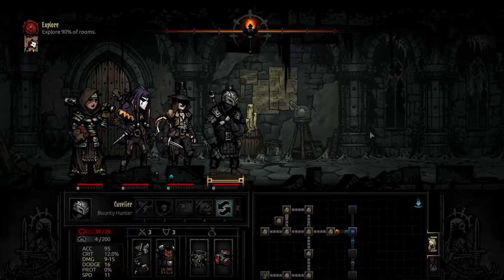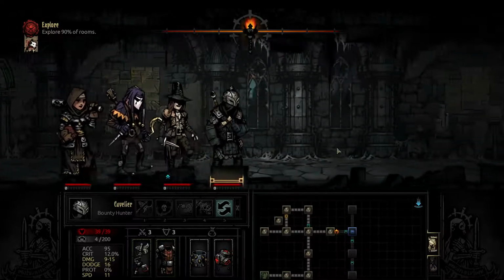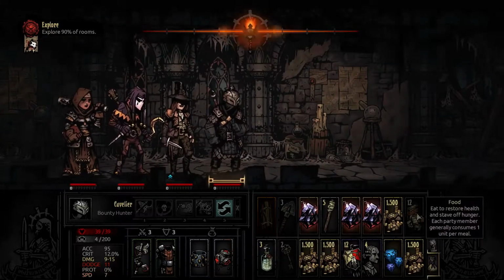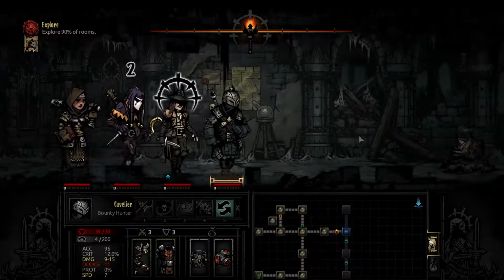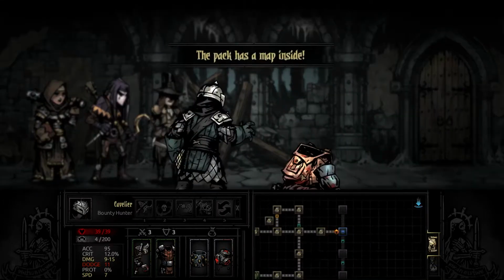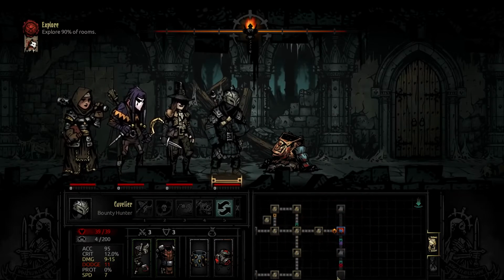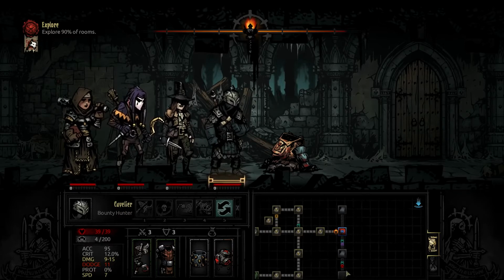300 gold, we can take that. This expedition at least promises success. The key torch, that's what I want to use. Okay, a map. This should reveal everything that we don't know about yet.